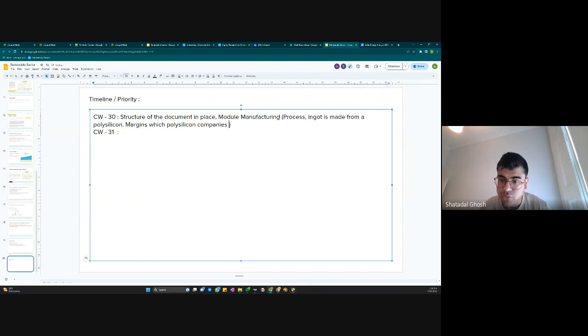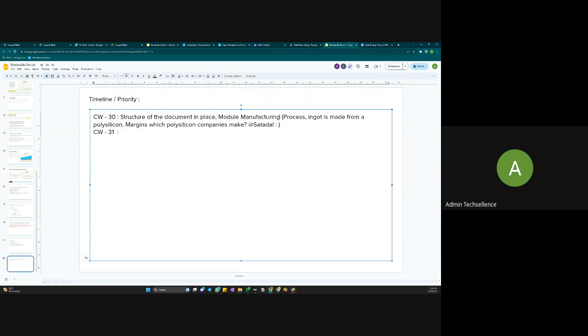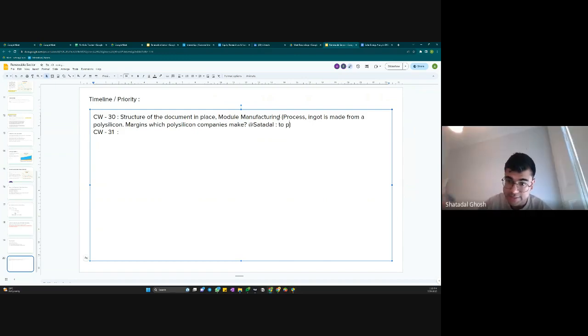What we might want to do later is make a list of all the stuff that we do not know, and then we will find some expert on LinkedIn that we would want to connect to, or find some expert through any other forum. So Gaurav and myself can pitch in for that. Hey, Shadul, can you provide a structure for such? For example, for every topic, say ingot, there would be a minimum set of questions that you would like to know. Can you give that structure? Yes. I'll share the entire structure of the deck along with the structure for each deep dive.